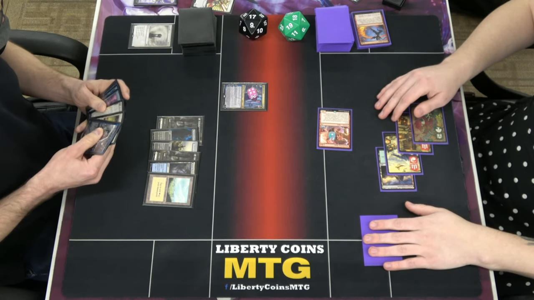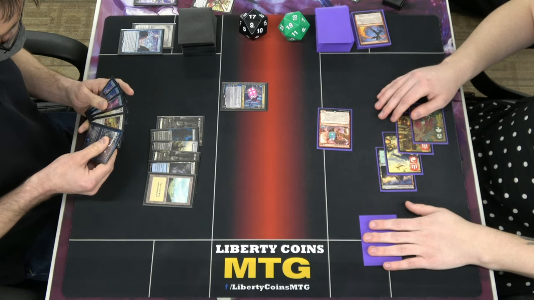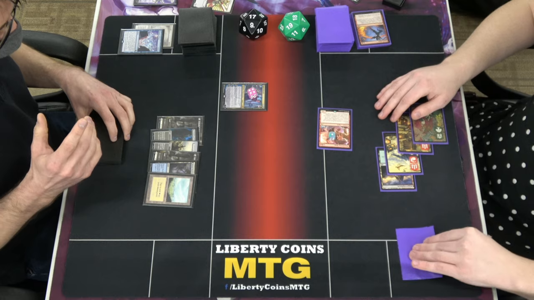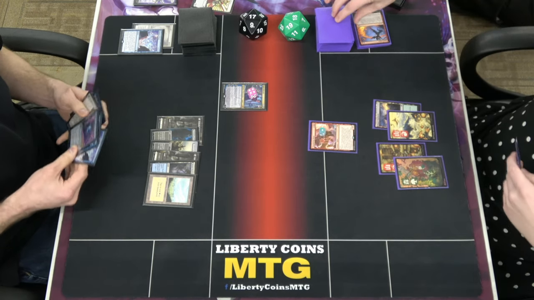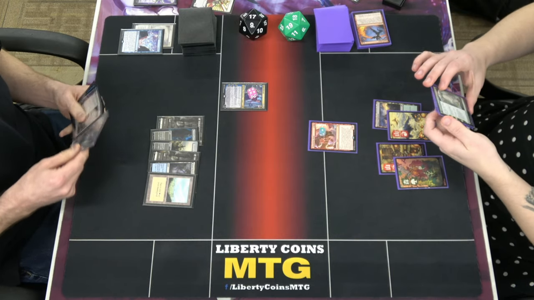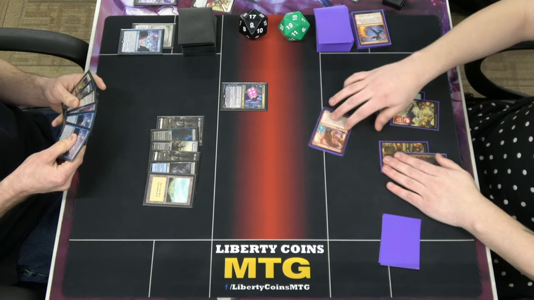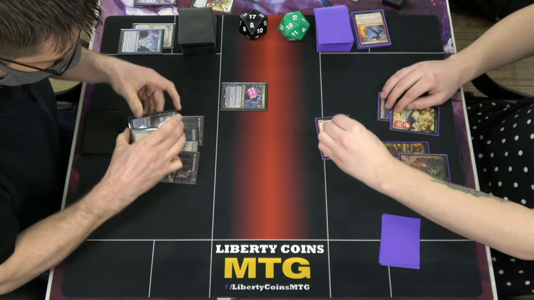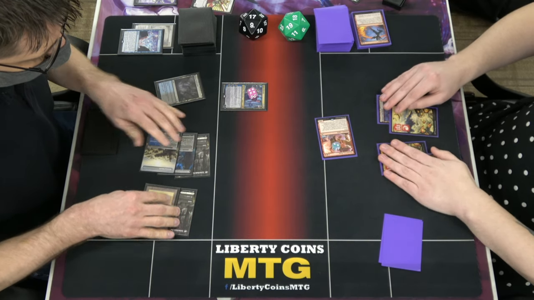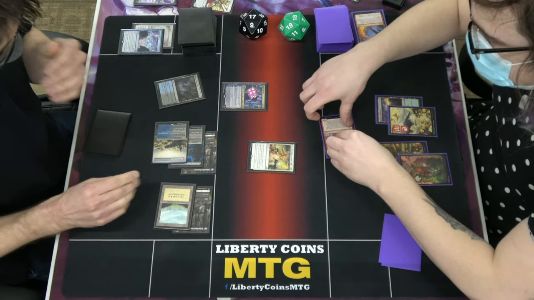Draw. Discard. Deluge. Go ahead. Untap. Upkeep. Draw. Enter combat. Sure. I swing 4 at your planeswalker. It becomes 5. Exile target creature, x equals 4. Yep.